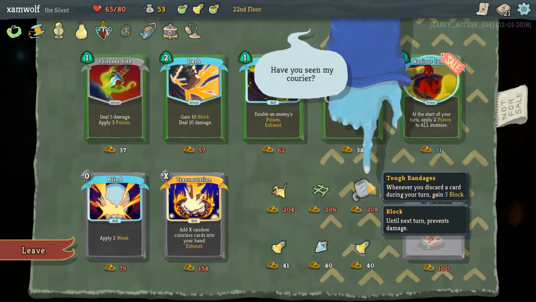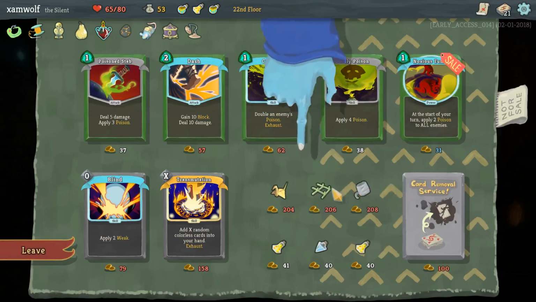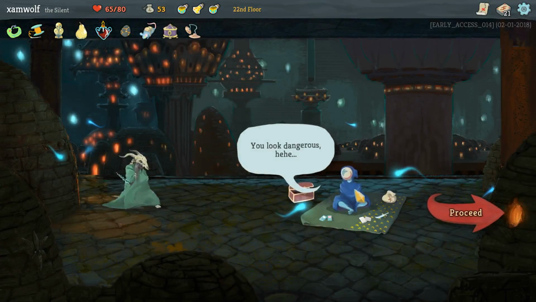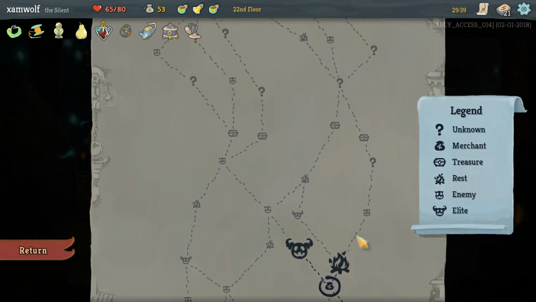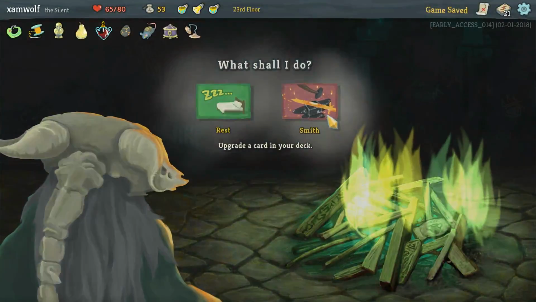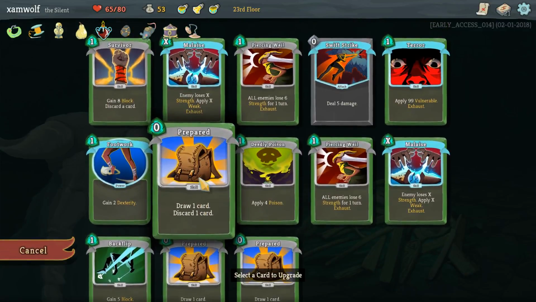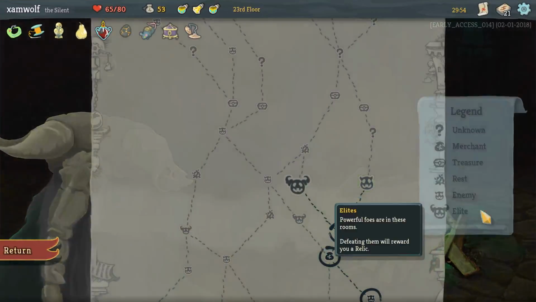No, the tough bandages. No, why would you do that? You can't tease me like that. No! You're a monster. Let's smith. One of the prepareds, probably. We got 4 prepared now. We're so prepared for everything.